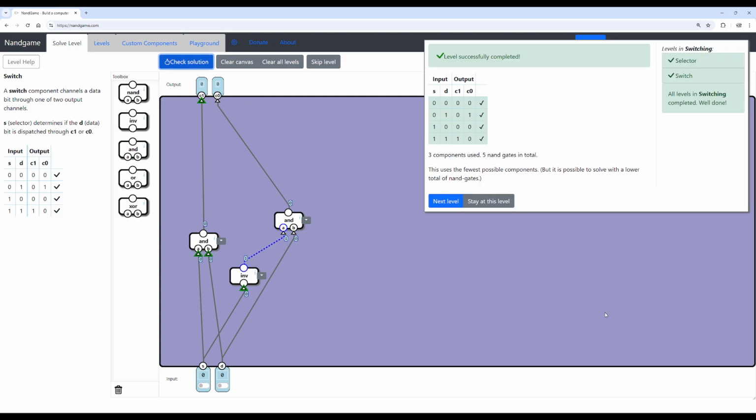All right, so we've completed all levels in the switching. I know this is a short episode, but we're going to get ready for the next episode, which is the ALU. Think about how you can combine all the logic gates and all the adders to create some calculator. That is kind of like what you want to do in the next episode.